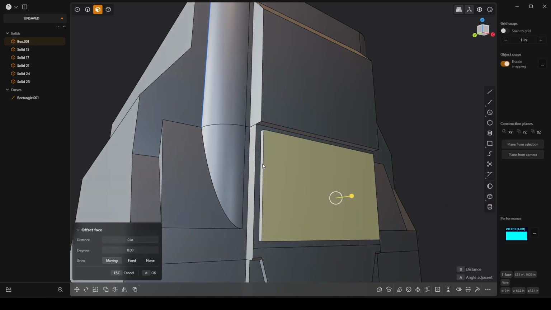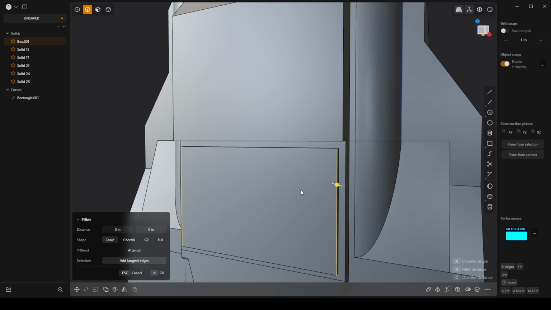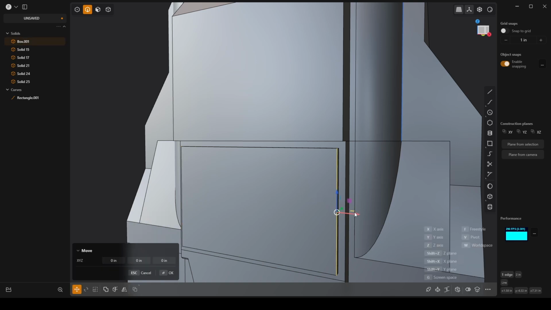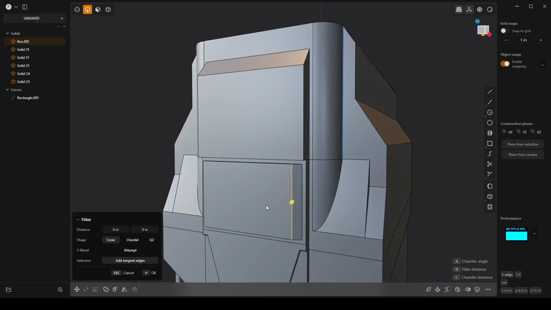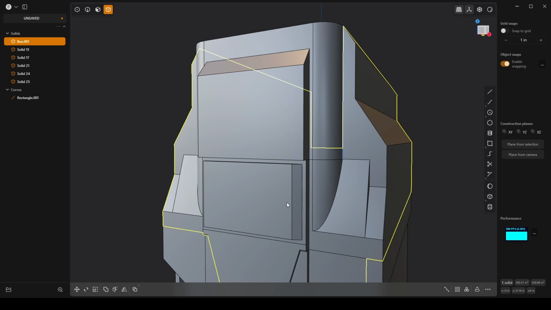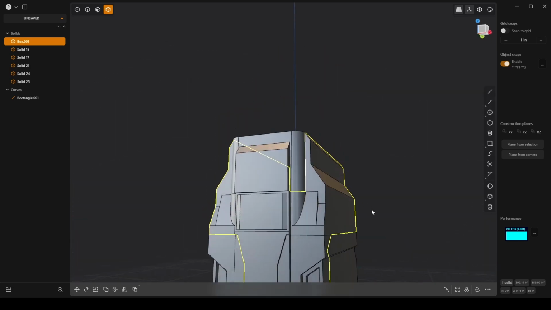So what we're gonna do is grab this edge and that edge. So just grab one edge, just push it in, and we'll make that quarter. Press OK. Select the main mesh and mirror. Yes, and OK. So there we go.